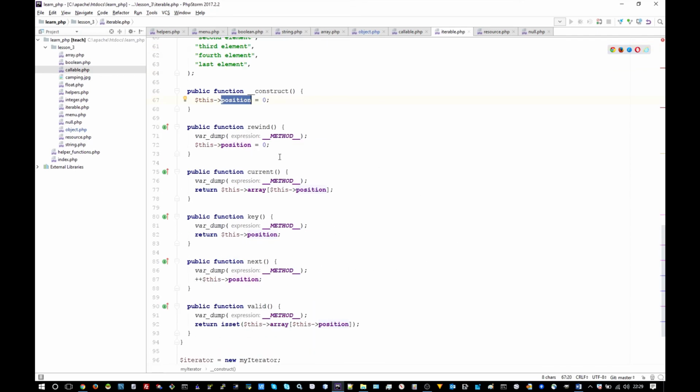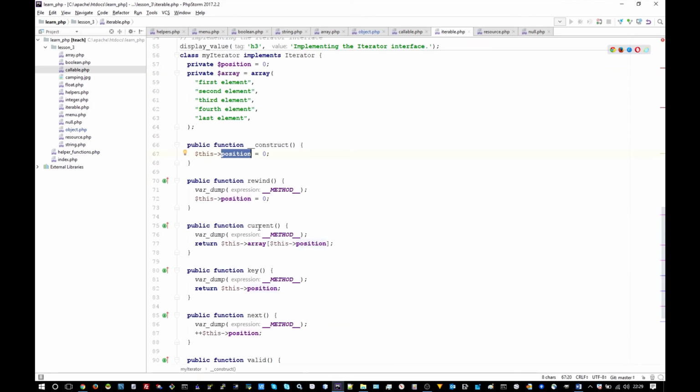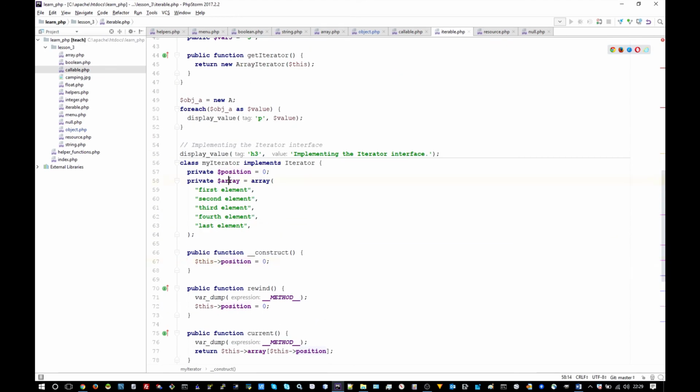The next method will increment the position property by 1 each time, and these other methods do other things, like current will return the value, using the value stored in the position property to access certain items in the array.